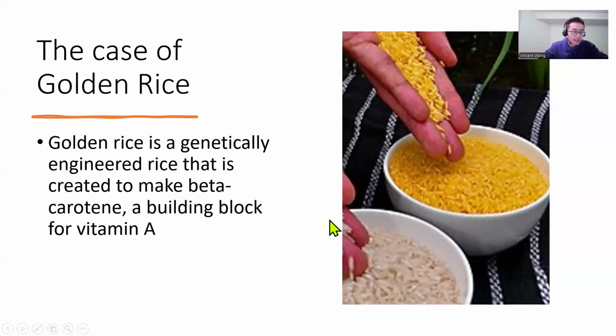Well, the problem is there is no access or limited access to a vitamin A rich diet in these countries where the problem occurs. It's difficult to obtain these foods, and it's not always feasible to transport high vitamin A food to those places, because they might get spoiled easily during transport, and sometimes it's just outright expensive.